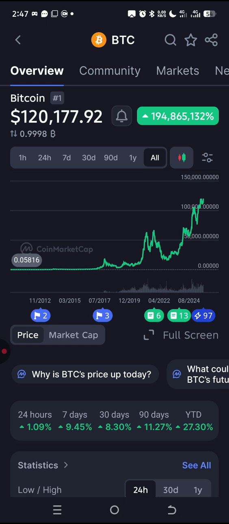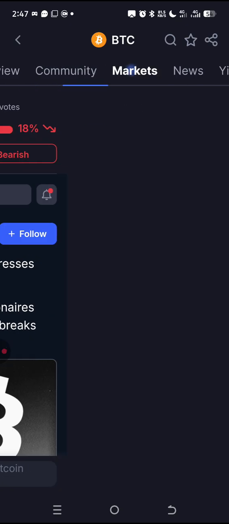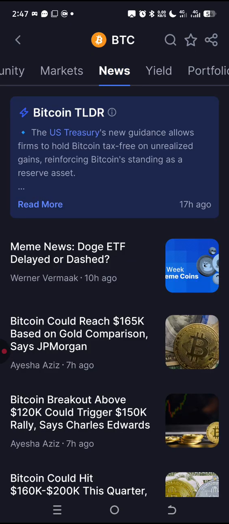So this is where you understand many things about a particular coin. And here also you can come to the community. Does the coin have a community? Of course it does. Does it have a market? Where can you buy it? Which of the exchanges can you buy it? This is also where you see it. This is also where you read news about the coin itself. What is going on with that particular cryptocurrency? You can find it here on the coin market cap.